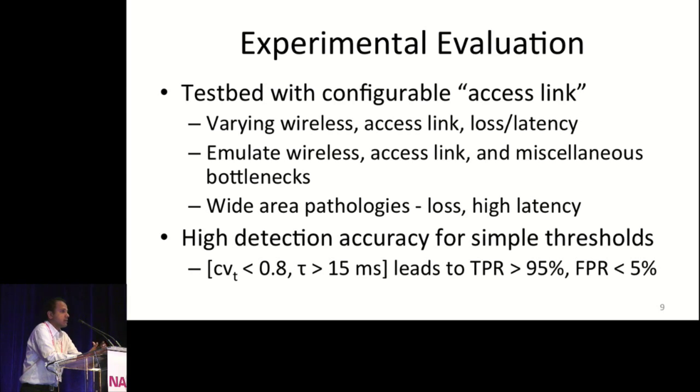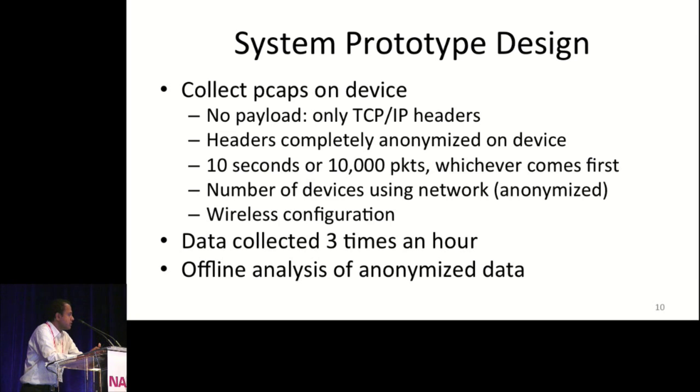milliseconds. And in this case, let me clarify that the first threshold, for coefficient of variation, should work across any platform that you choose. But the tau parameter, for the LAN RTT, really depends on the hardware that you're using. So we used a Netgear WNDR3800 home wireless router, and for that, the 15 millisecond threshold works really well. So we actually built a prototype system.